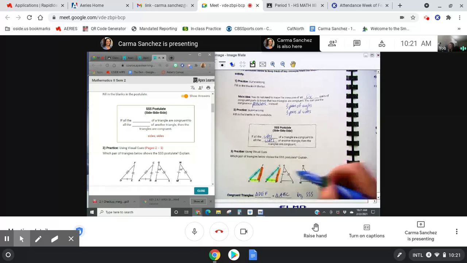Why is this other 2 not an example of side? Notice that there's an angle there. That's definitely not the side postulate if it's talking about an angle. So which of these sets of triangles is using the side? Triangle DEF and triangle ABC. Okay, so that's the side postulate. Let's look at the next one. Oh, sorry, we have to put the reason first.